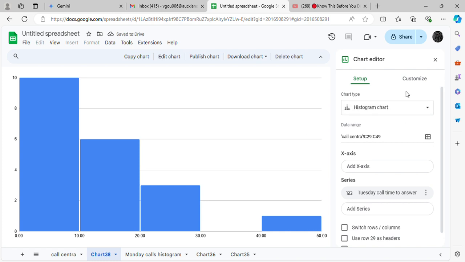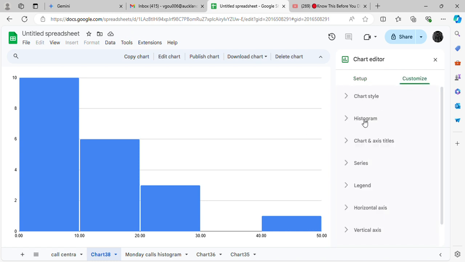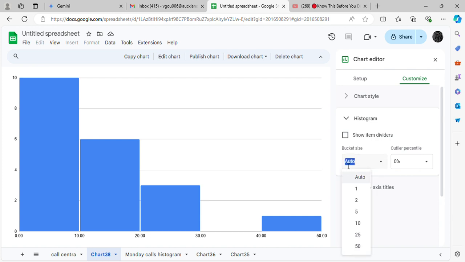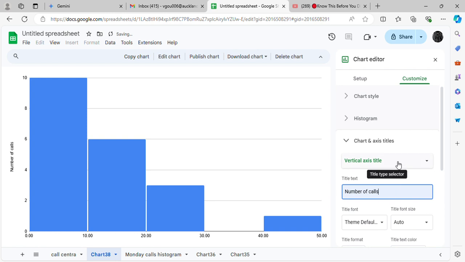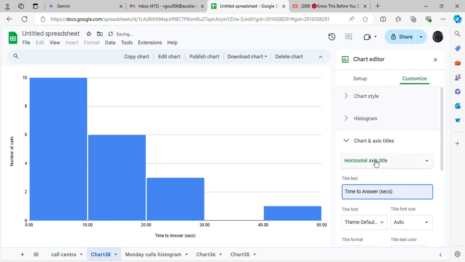And let's customize the histogram. So let's select the bucket size to be 10. And for the chart axis title, for the vertical axis, let's select number of calls. For the horizontal axis, let's type the title text as time to answer seconds.